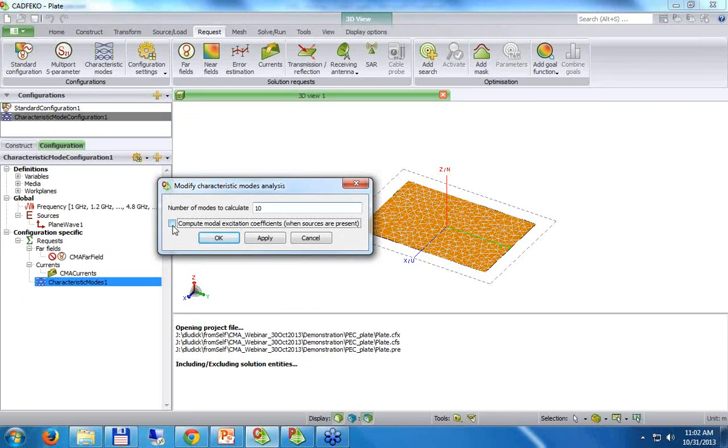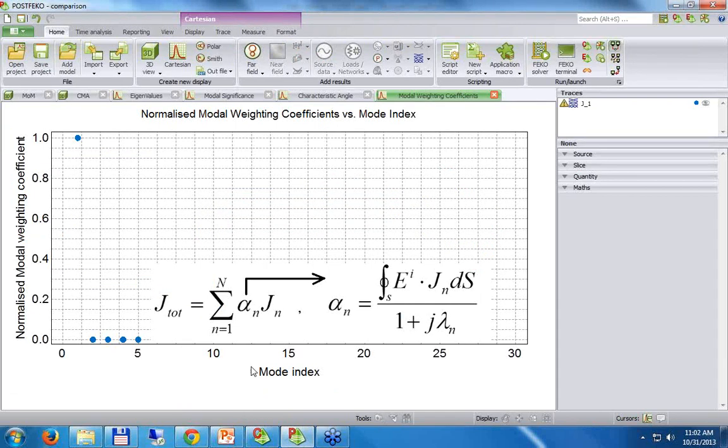And I just want to emphasize again that characteristic mode analysis is essentially a source-free solution. But it is also important to note that not all of the modes will be excited easily by the applied excitation, and for that reason it is important to also look at quantities such as the modal weighting coefficients where possible. The other question is, how is it included in the calculation of modal power? This also is related to the aforementioned question, in that is excitation necessary? Now, modal input power is derived from the modal weighting coefficient, or this quantity alpha over here.